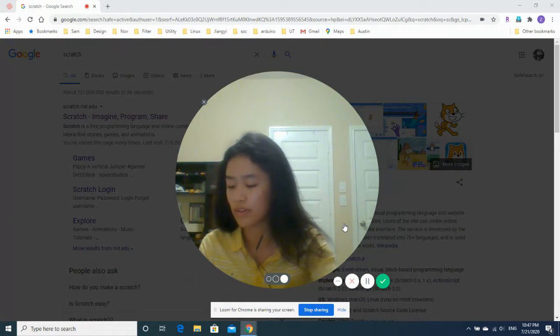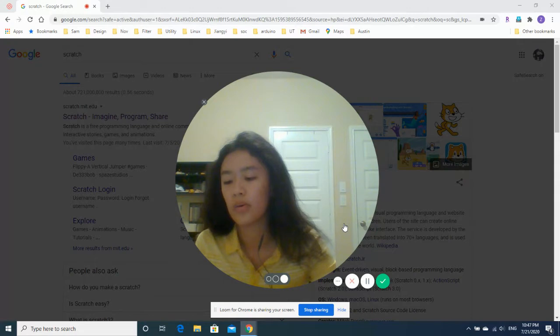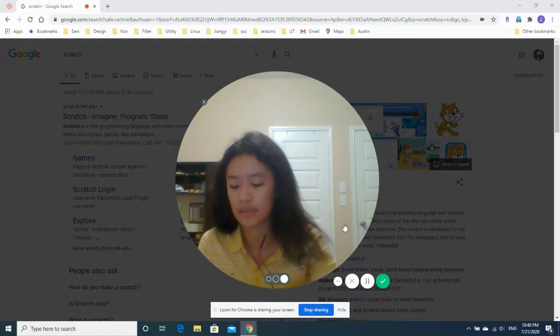So, coding blocks. Different types of blocks will have different colors. We'll learn what these do later. So what makes up a Scratch project? It's a little like a play. The action takes place in an area called the stage. The actors, the sprites, are controlled by lists of instructions, the code. Behind is a backdrop which can be changed.